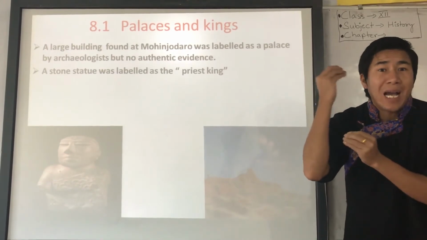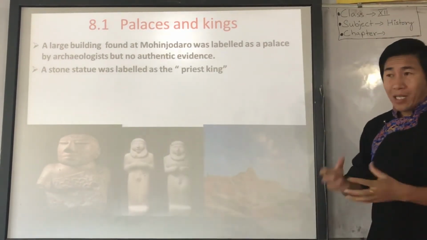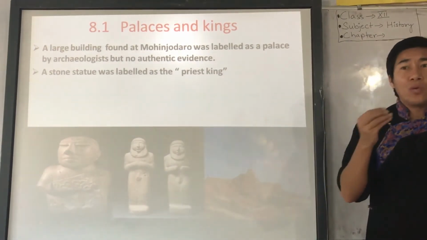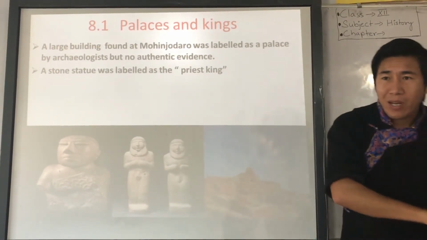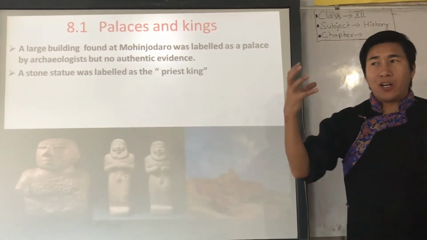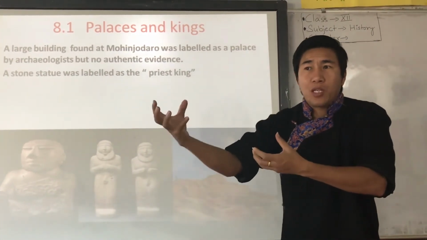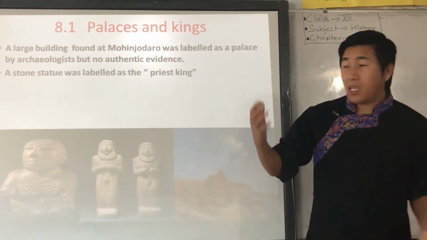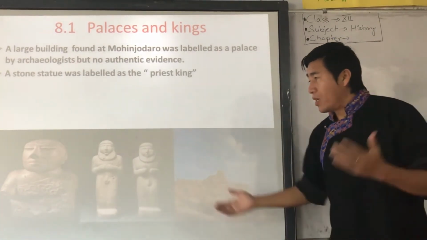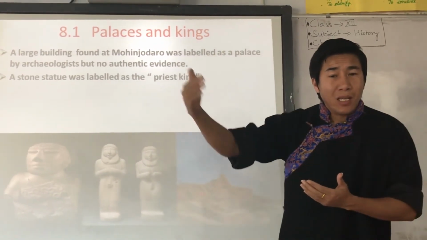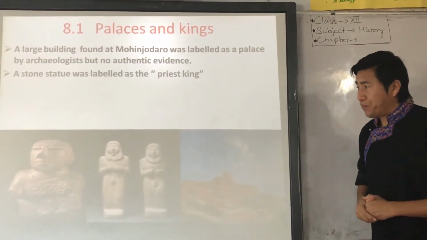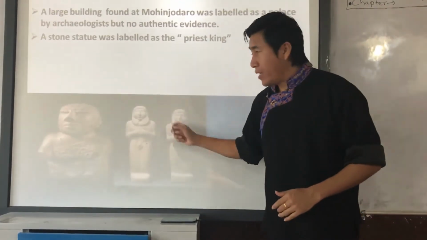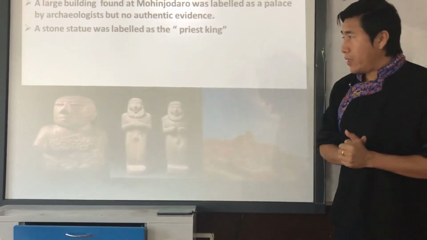So how did they get this idea? Because in Mesopotamian civilization, they found a priest king. So archaeologists replicated, or transferred, this concept of a priest king from Mesopotamia to the Indian civilization. They concluded he must be a priest king because these kinds of concepts were there in Mesopotamian civilization. Here is the Mesopotamian priest king, and here the Indus Valley priest king. Understood?